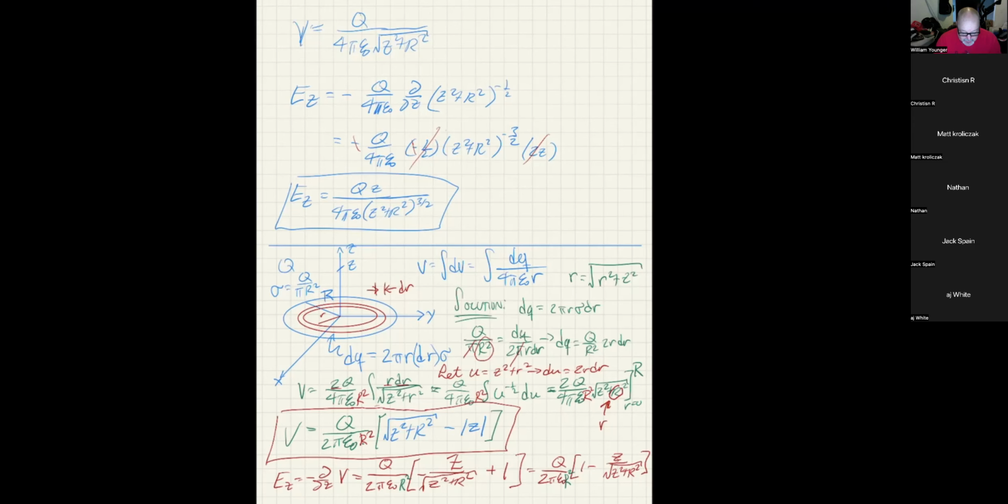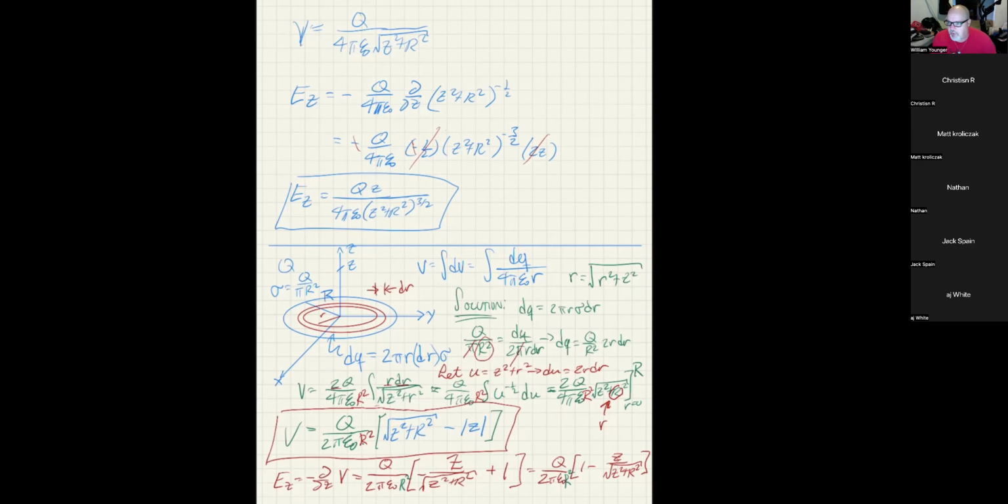And of course, that would be under the square root. And that means you could pull the r squared out and it'd be 1 over r squared coming out in the front. With that, you can start to see that it actually becomes infinite because the r squared is going to cancel out and you end up getting sigma over 2 epsilon naught, which is exactly what we expected for an infinite disk. So when you take the limit as z approaches 0, or let's say z is infinitely smaller than r, then it behaves just like sigma over 2 epsilon naught, which is what we found for an infinite plane.